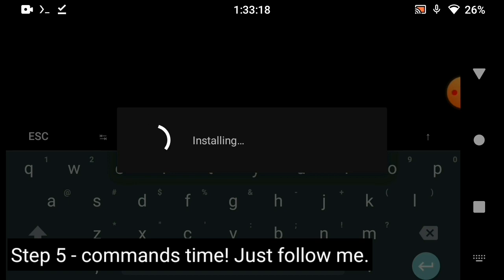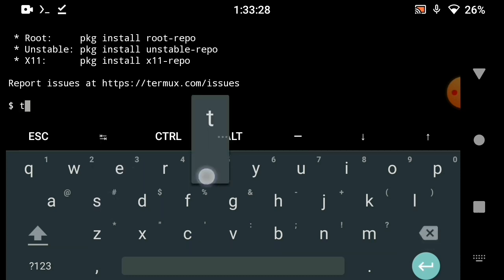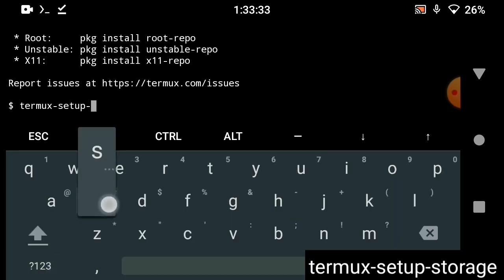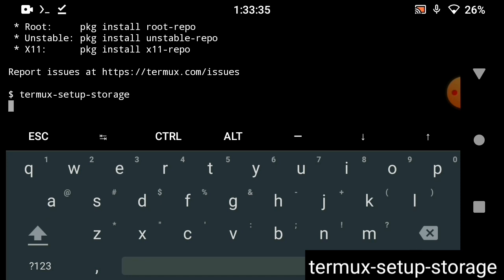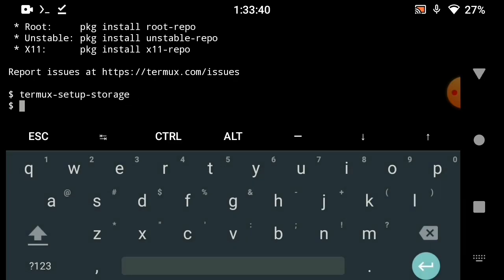And it will start. Okay, so what you have to do is type termux-setup-storage. So just to remind, you need to allow it. Okay, so just to remind you, the setup takes like around 10 to 15 minutes, and after that using it will take you like 30 seconds. It's much more convenient than using the Yandex browser method.